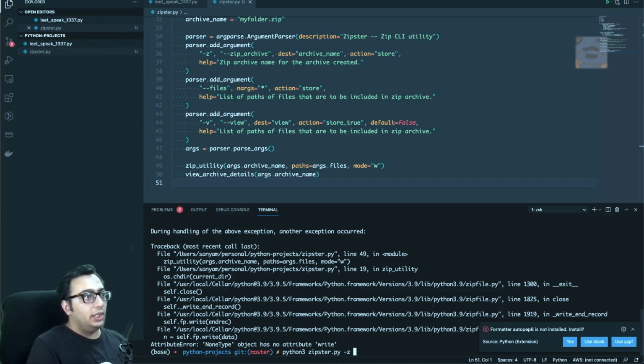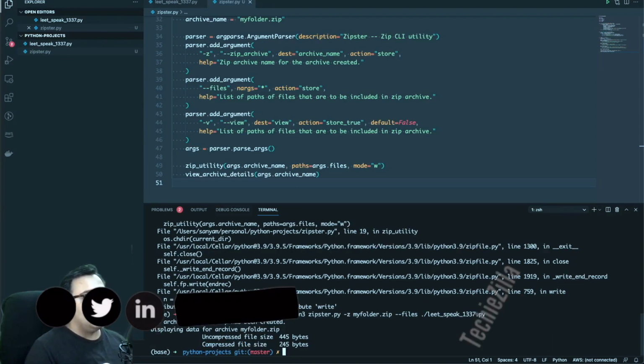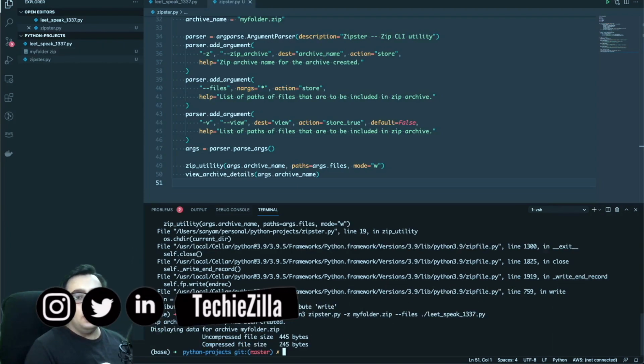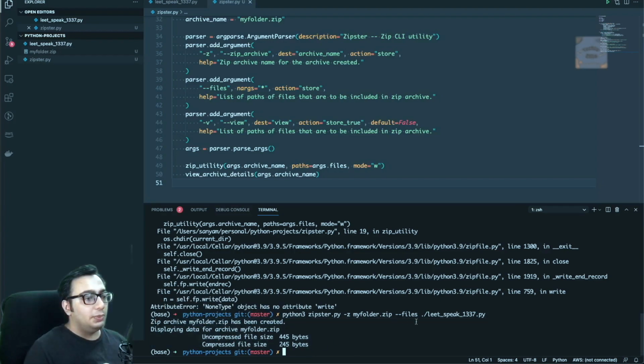So let's say I want to name my zip file as my_folder.zip. I want to give files, and one of the files I want to give is leetspeak1337.py. Let's execute it, and it seems like it worked, right? It said that okay, zip archive has been created, and it displayed that particular information.